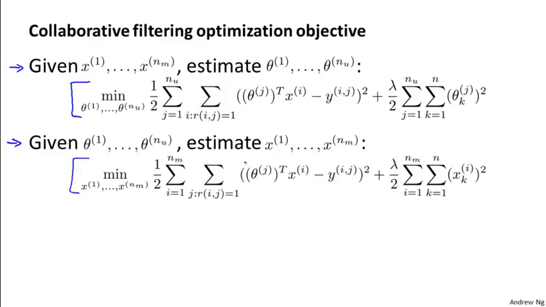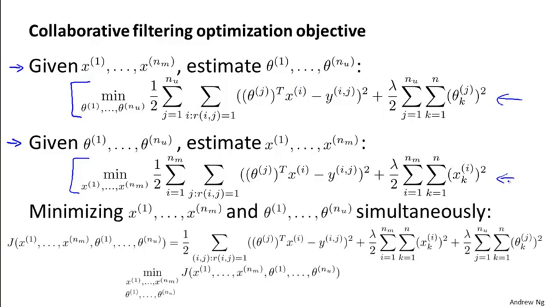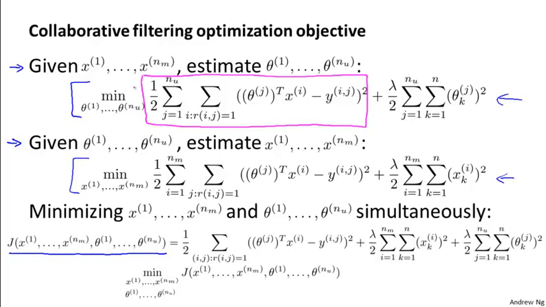And here it is. What we're going to do is basically take both of these optimization objectives and put them into the same objective. So I'm going to define a new optimization objective, J, which is a cost function that's a function of my features x and a function of my parameters theta. And it's basically the two optimization objectives I had on top, but put together. So in order to explain this, first I want to point out that this squared error term is the same as this squared error term.